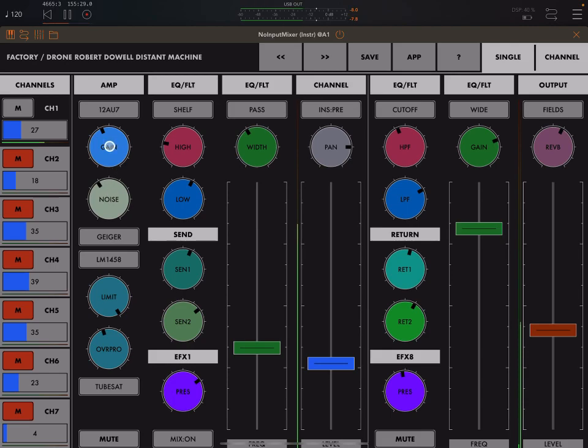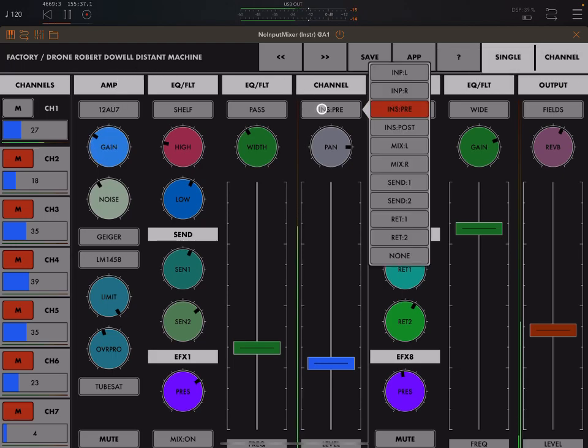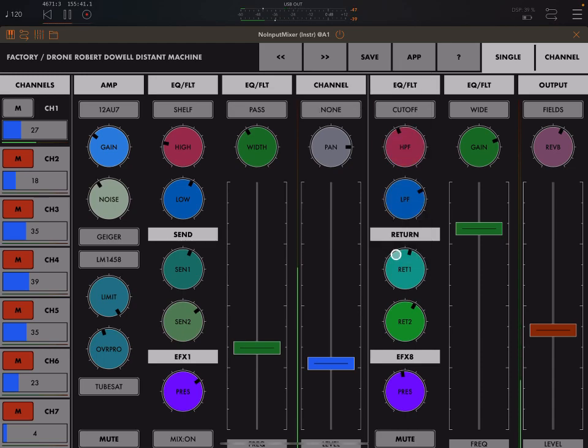So what if I use the preamp to boost the level of that noise? And let me just turn that off there. So, okay, at the moment here, we have no feedback, okay? So all we've got is noise.